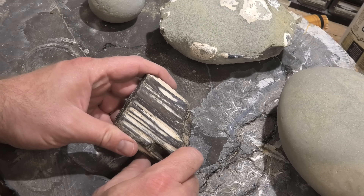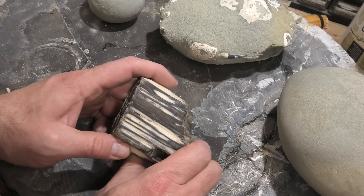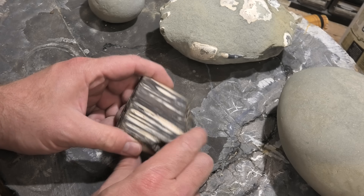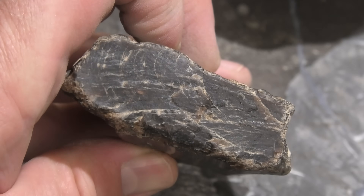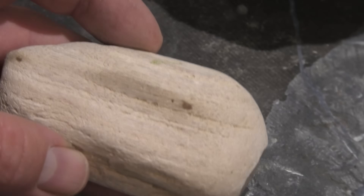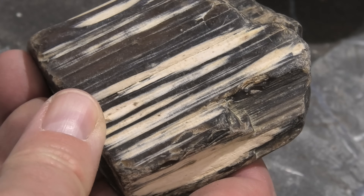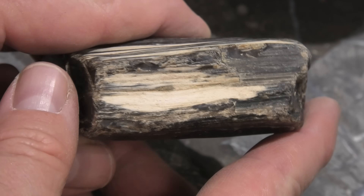I was going to share this with you — it's a piece of petrified wood from our local river. Found that after the fossil hunt; just stopped and had a quick look. But it's so beautiful. I've never found one that's so fully agatized — I don't know if it's properly agatized. But look at those growth rings there. Normally they're quite white, normally they're this color — that's what they normally look like with a few little bits of the agatized sections. And this one's just gone fully, fully agatized. Not sure if it's agatized though. A beautiful piece.